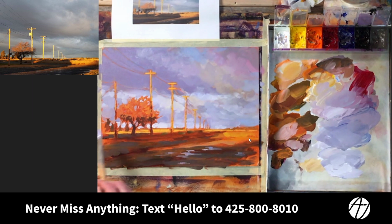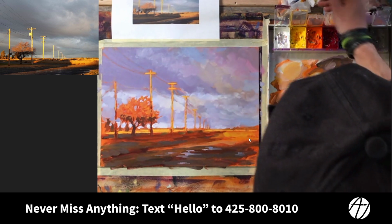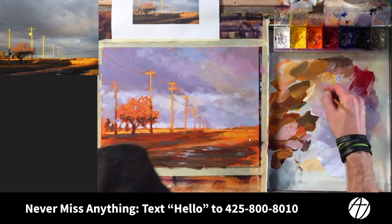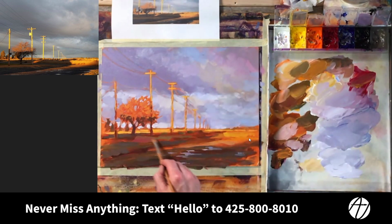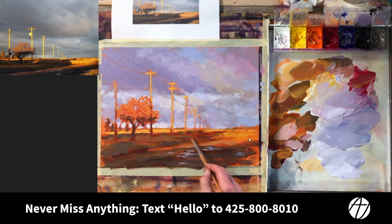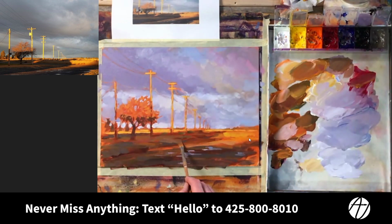But our job is to try to retell the same story and to do it in the best way that we can, and to put our interpretation on it. And to say it also, in my opinion, in as simple and as straightforward a way as possible. And I think that if we can do that, that adds to the joy of it, in that we're not trying to be too crazy with it, or tell too many things about it, but we're just trying to be as simple and as honest as we can. So I'm coming up to the very last brush strokes here, and we'll call it good.